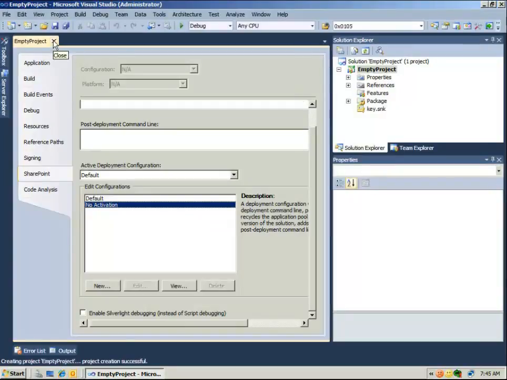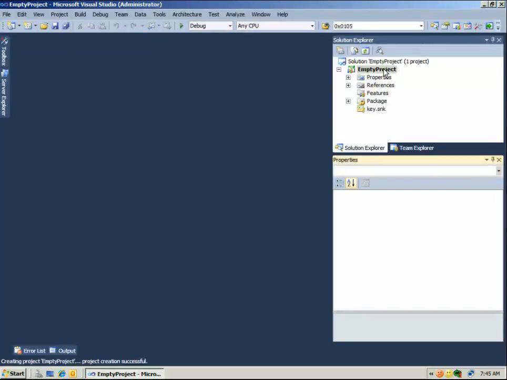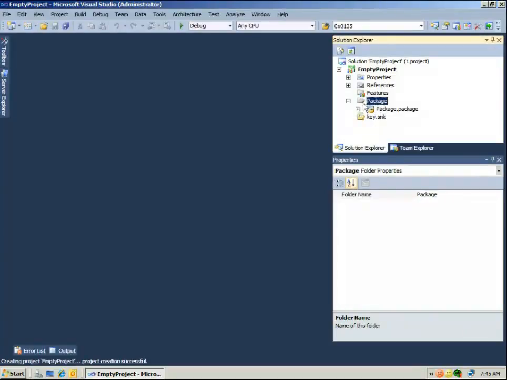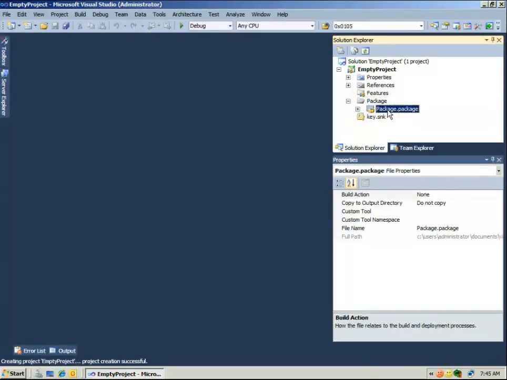So if we close this up, next up, let's have a look at the package node in here. Essentially, as I mentioned, this package is now abstracting the couple of files that we used to have to deal with previously, notably the DDF, the directive file, and manifest.xml. Manifest.xml still exists behind the scenes, but I've yet to come across a DDF file, and I'm grateful for that. Obviously Visual Studio is taking care of all that stuff behind the scenes for us in some manner.